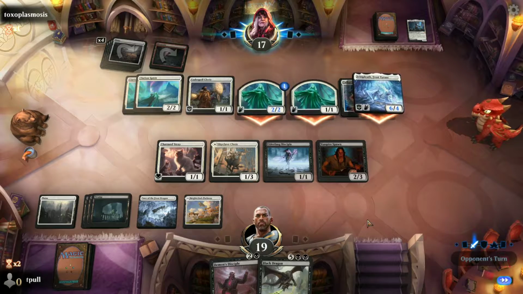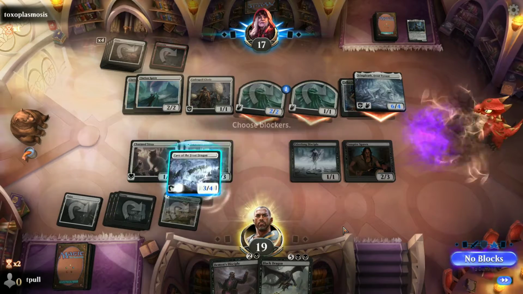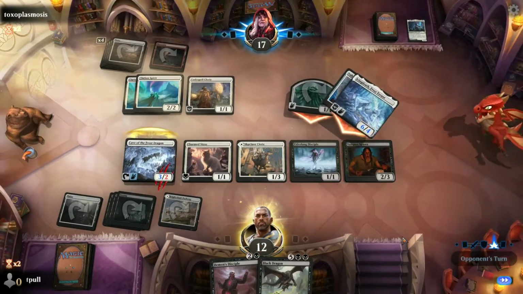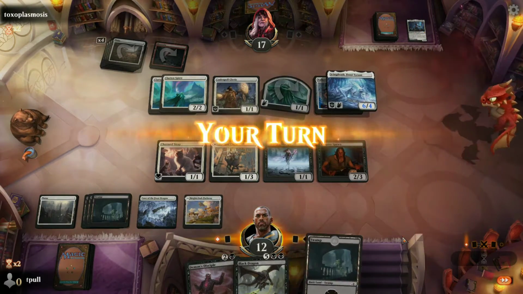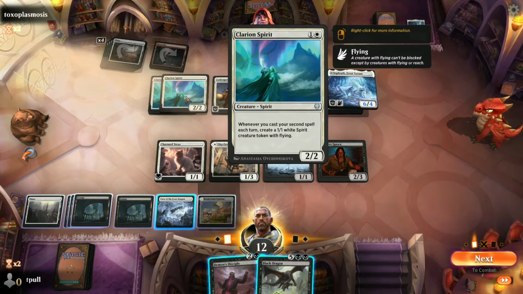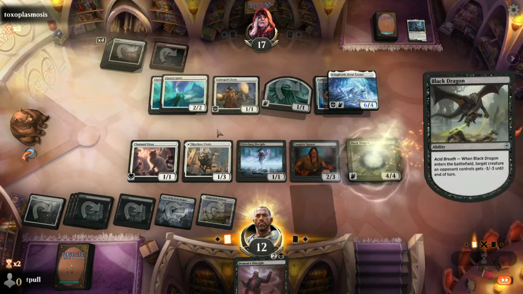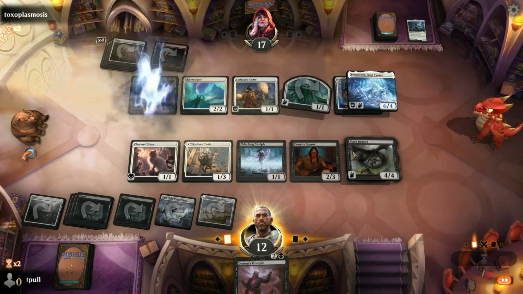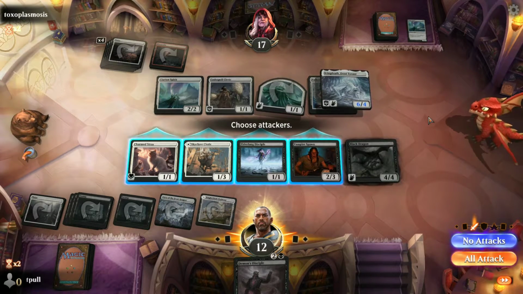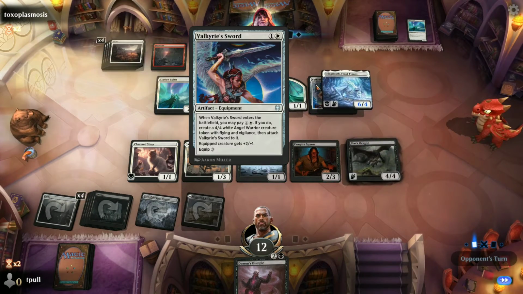And now it's already too powerful for me to beat, right? So let's go kill one of the other ones. Still gonna take a lot of damage. Okay, what do we want to get rid of? I think we want to get rid of one of these. But we still don't want to attack, because this dragon has vigilance.